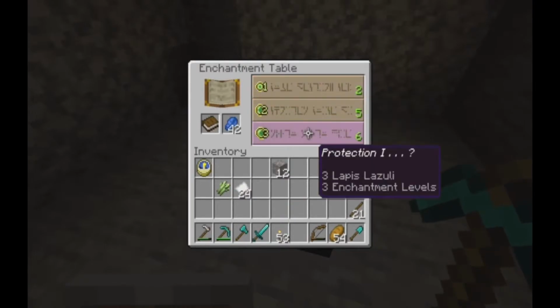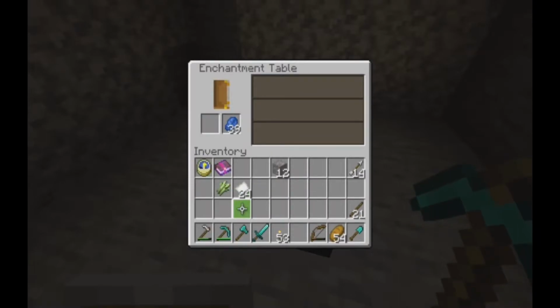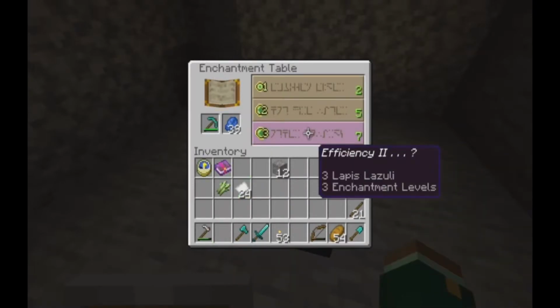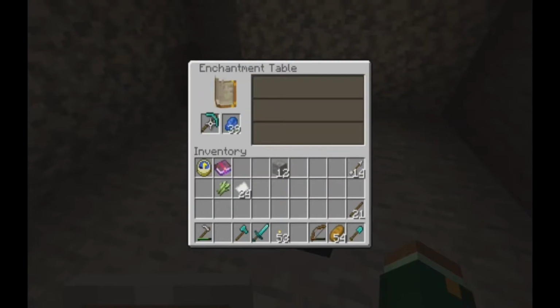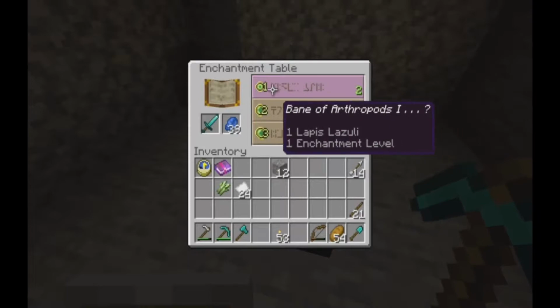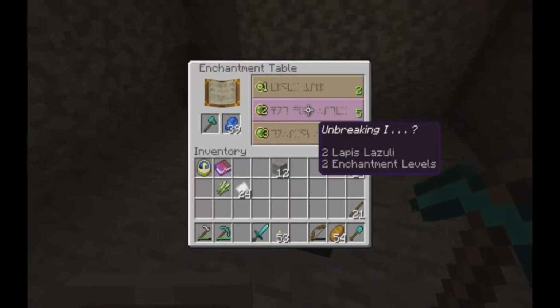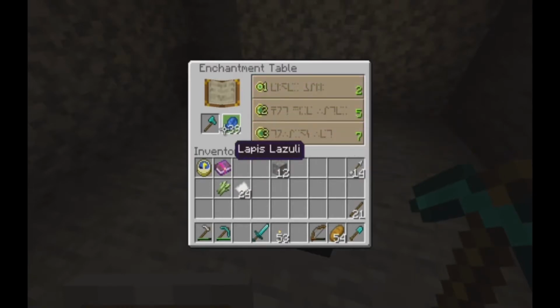Protection, impaling, power. Might as well get the prot and unbreaking. Wow, that's pretty good. Let's check out the diamond pickaxe. Efficiency, unbreaking. Nope. Let's check out the diamond sword. Unbreaking. Bane of arthropods, garbage. Let's check out the axe. Arthropods, unbreaking, bane. Okay, wow.